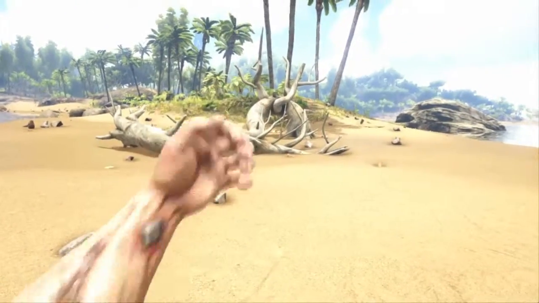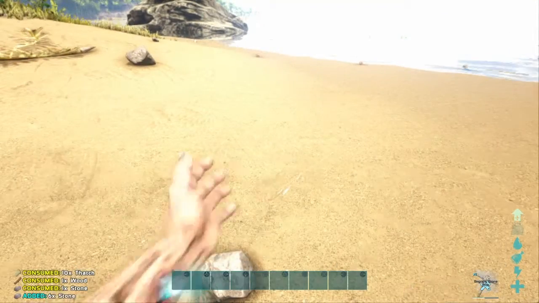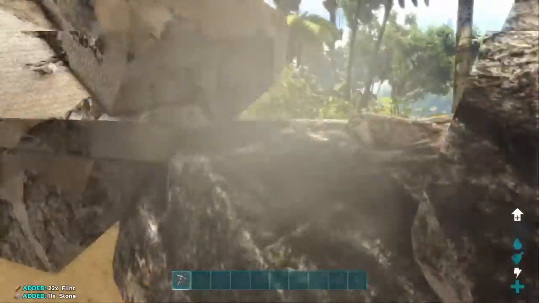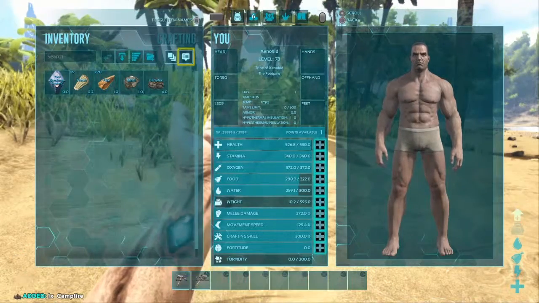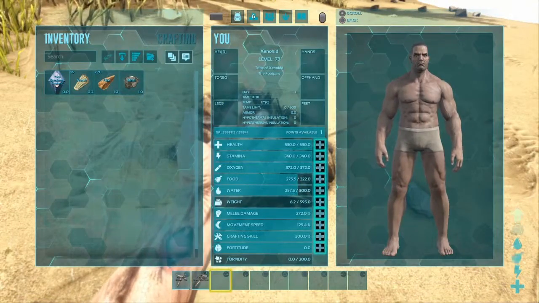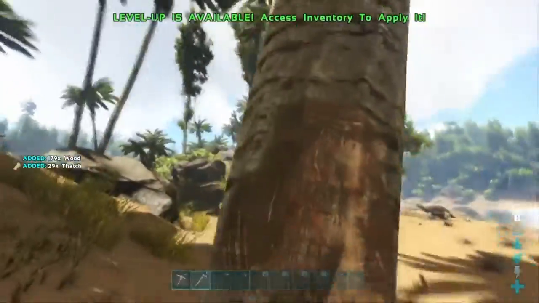Oh, my fingers. Okay. Just need basic materials. So we need to go hit a rock real quick. Let's get the campfire going. Place a random campfire. Okay, we're gonna gather up some wood. Here we go. That's the wood.